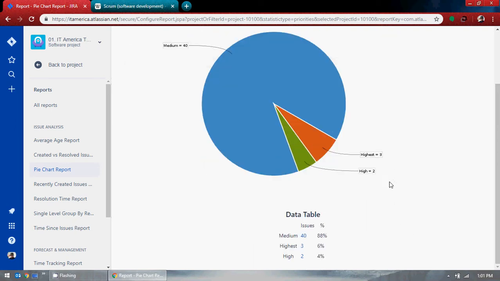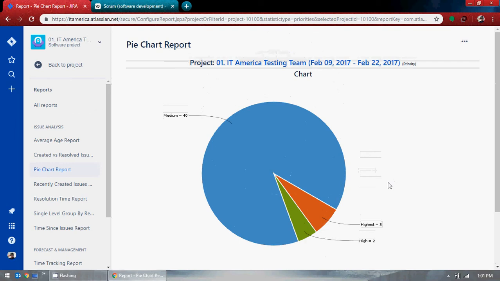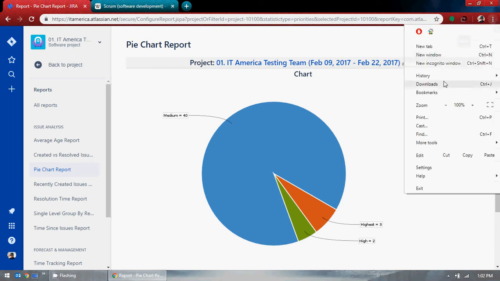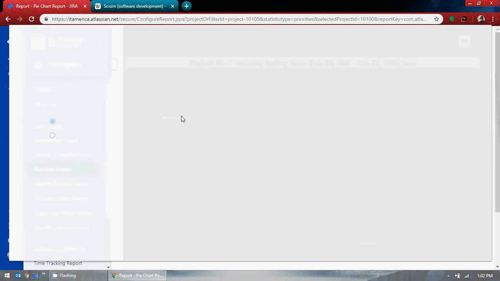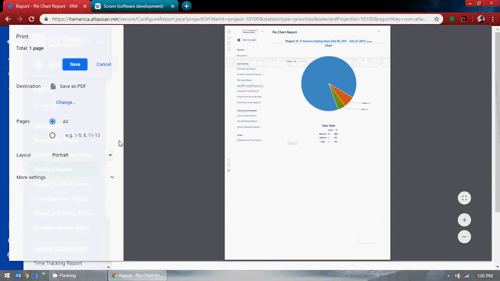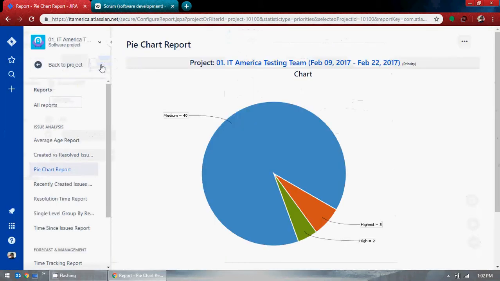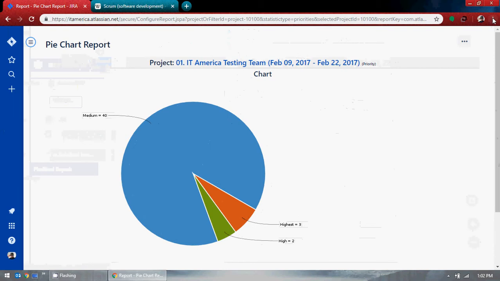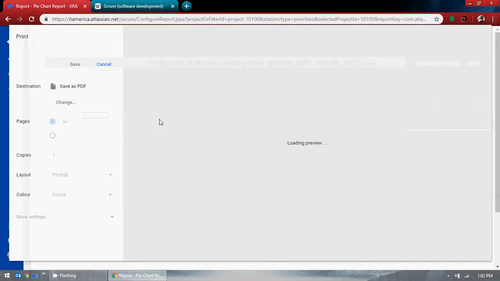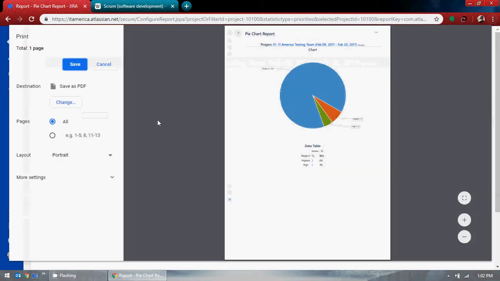I mean, yes, of course it will be helpful from a management perspective, but you can do the same thing. Actually, you can just go ahead and click on this print option. Oh no, I made a mistake. Let's just hide this thing. I don't want that one, so yeah, this looks good.